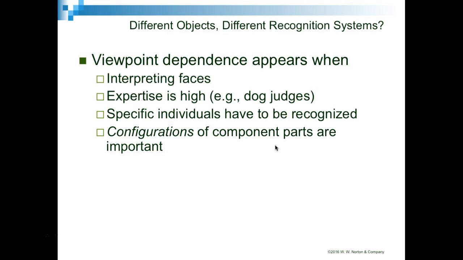Objects that we have a lot of expertise on, we tend to see more viewpoint dependence. In other words, if you are a bird expert, you'd have more difficulty identifying one bird from another if they were inverted, as compared to if you were not a bird expert. It doesn't mean that the bird expert would be slower than the non-experts, certainly not. It just means that they would get a relatively bigger cost for inversion for birds as compared to something they're not expert in. I think this is pretty clear.